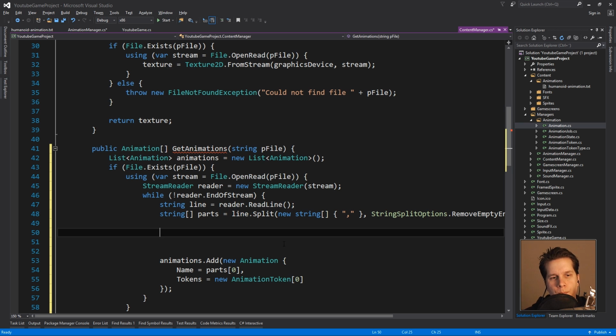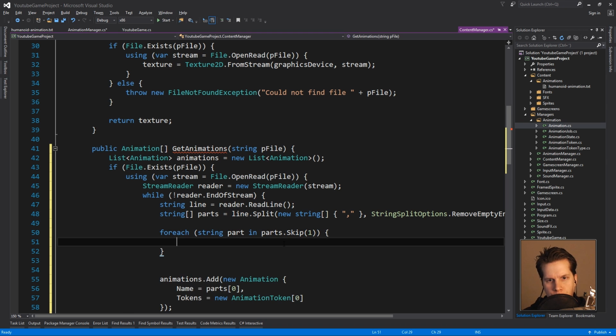Okay, so we'll have to do for each string part in parts, and we'll skip the first one. Now I would like to call these parts as well, but I call them subparts then.